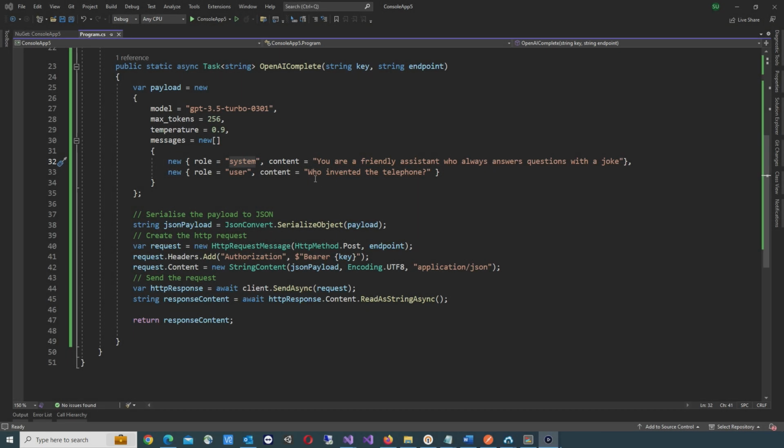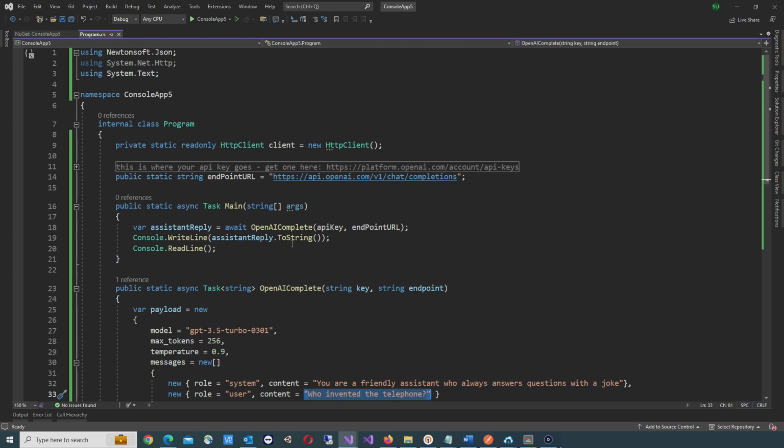So what I want to do now, instead of hard coding the user message, I want to be able to have the user type in a question or something to talk to the assistant about. So to do that, make a few changes.